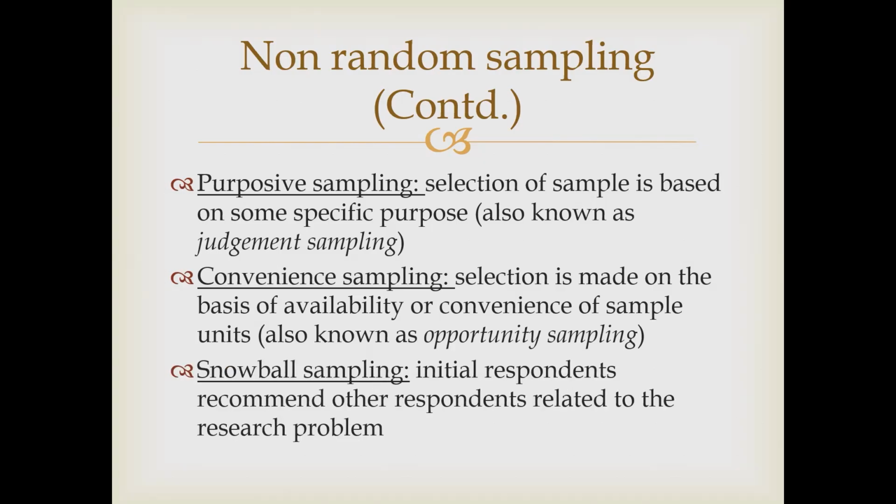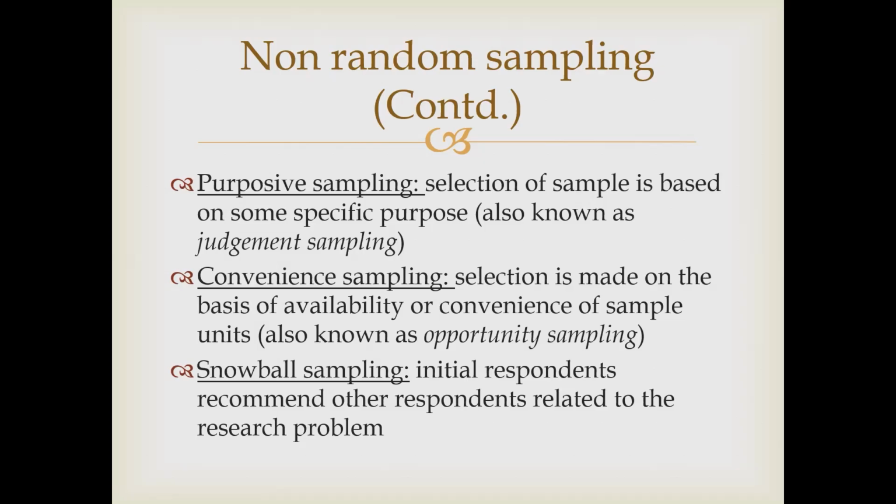Next is called snowball sampling. If you go to North India or to European countries, very often you will see that in the morning there will be no snow. Suppose you go to a mountain region in North India. There will be no snow in the morning. By afternoon, small pieces of snow will be falling here and there in the mountain. By evening, more snow will be falling. By night, the entire mountain will be covered with snow. From that we are taking this name, snowball sampling.